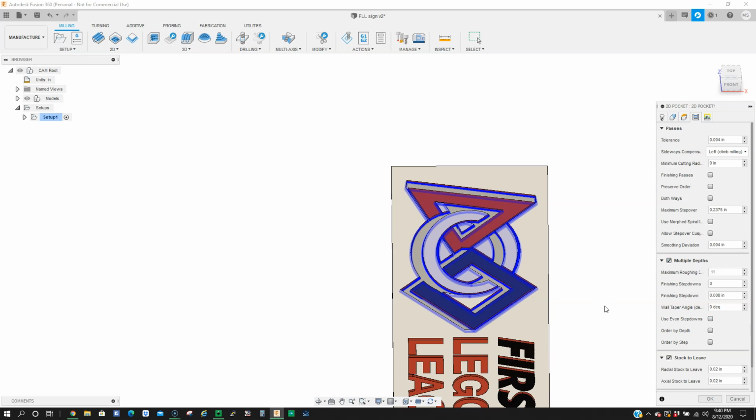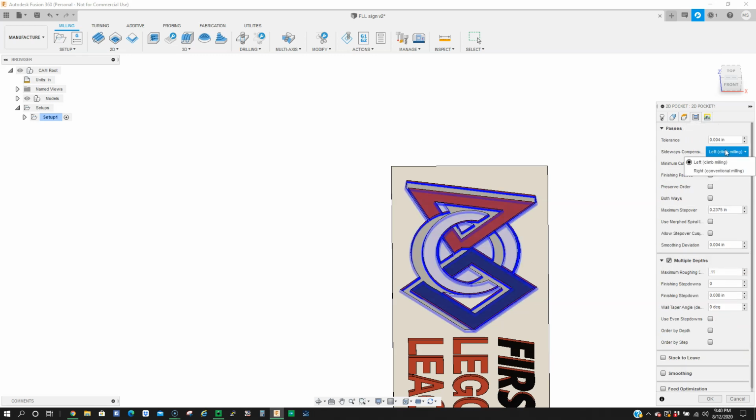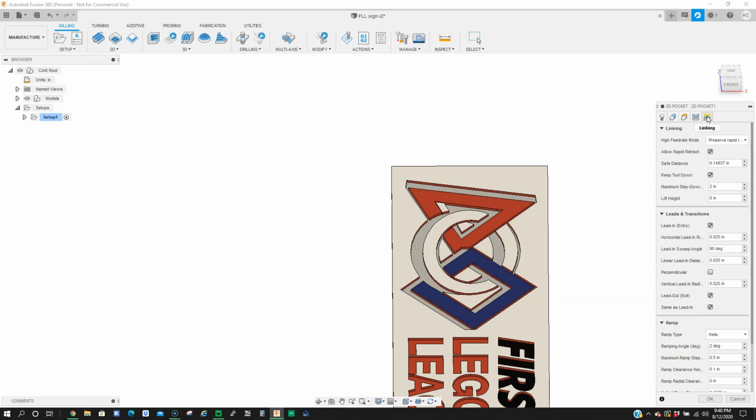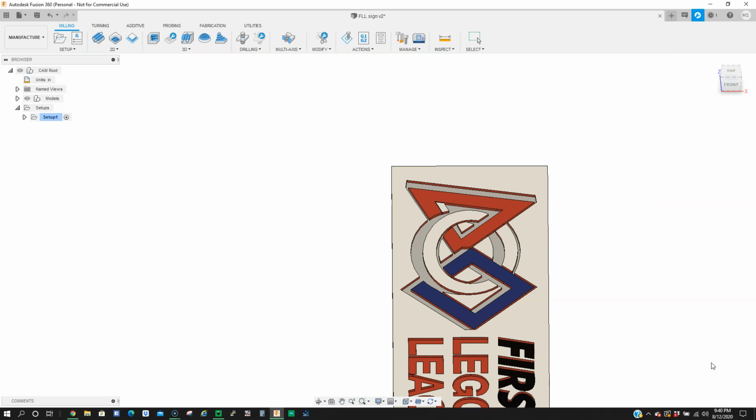It'll go back on and do a 30 thousandths cleanup cut. I'm not going to leave any stock. And we're going to do conventional milling. All that's good, so let's see what this does.